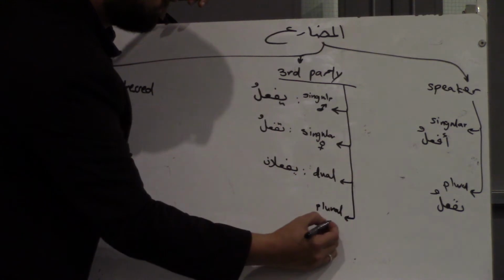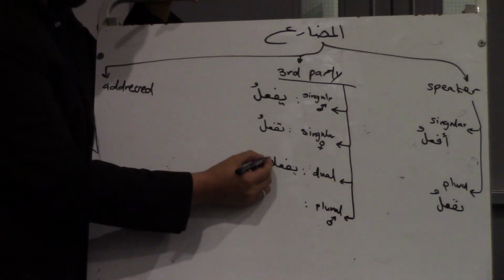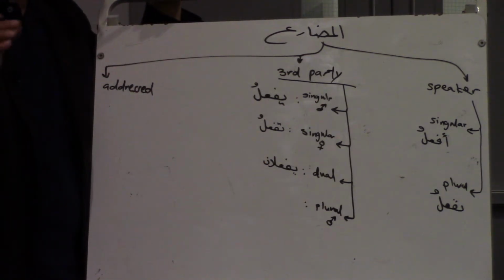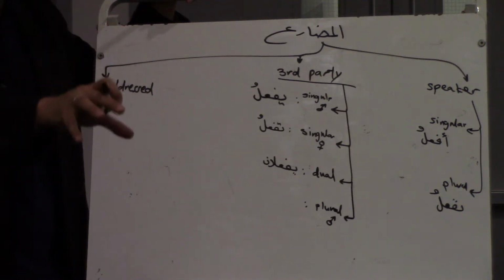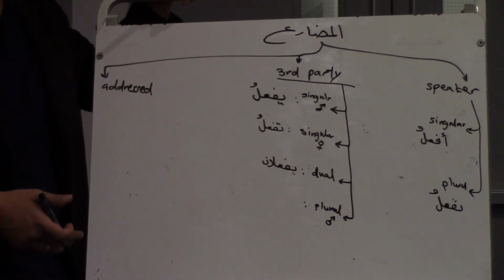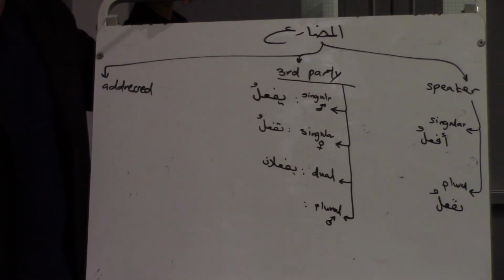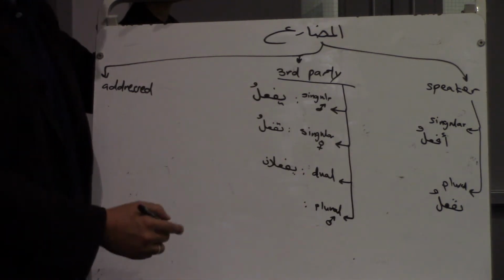Plural. The alif lets you know it's dual, but the fact that it's marfu' is the noon, because if you take away the noon, yaf'ala. The existence or deletion of the noon is one of the five exceptional verbs. Two of the five exceptional verbs are dual form, yaf'alan, taf'alan. The alif tells you it's dual, but the noon tells you if it's marfu' or not. The alif is always going to be there because it tells you if it's dual or not. Plural masculine. Very good. Yaf'alun.